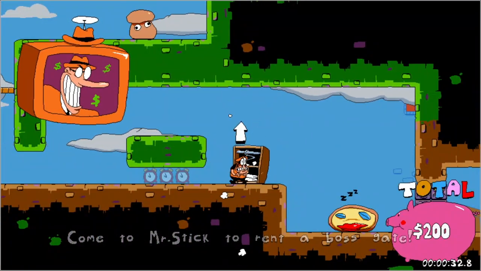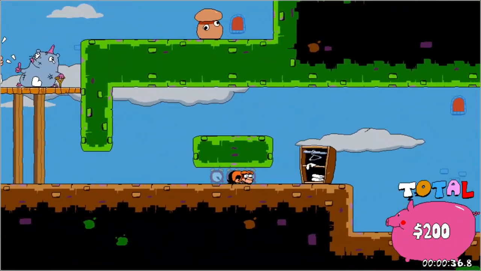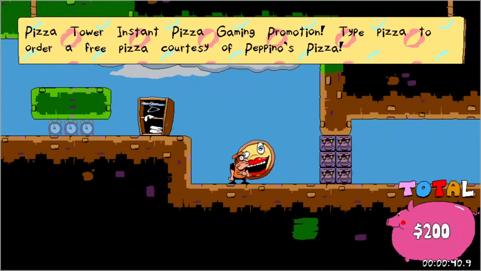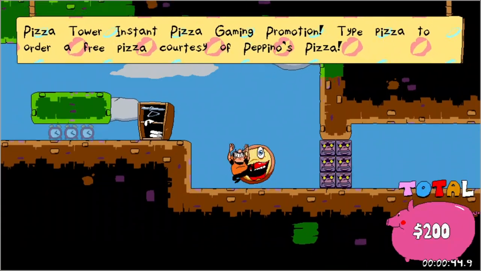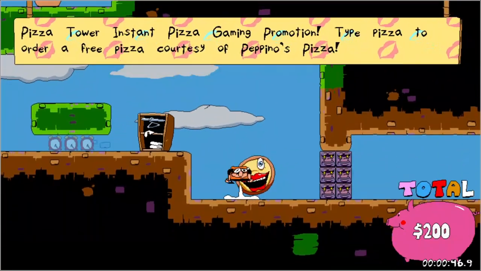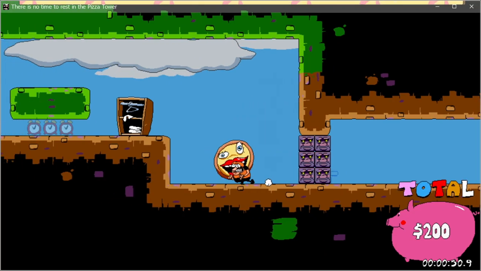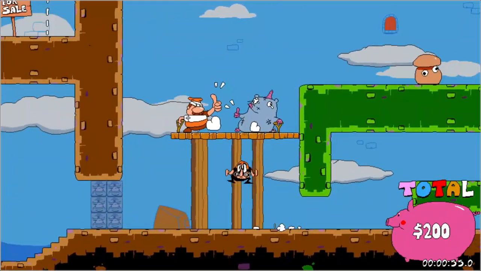I'm gonna change these clothes. I wanted orange anyway. I kept forgetting to change from pink. Wait, what did that say? It's for giving money, like getting all toppings and donating all money to Mr. Stick. Wow. I'm trying to type pizza, but nothing happens. They're lying. Type pizza to order a free pizza. You know what? I typed pizza, nothing happened. Man. They all made it up!